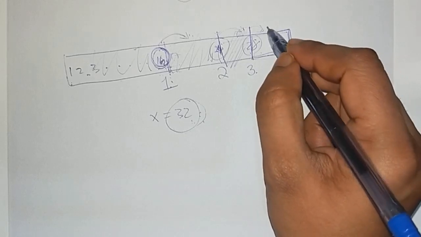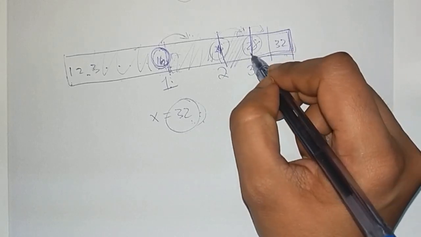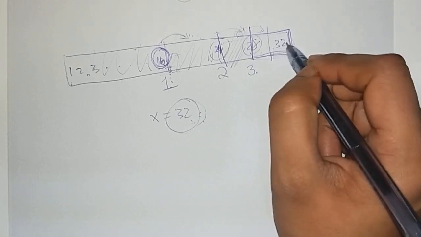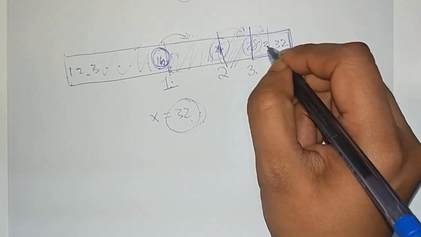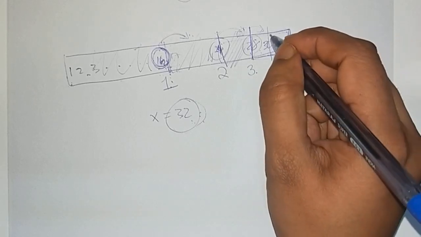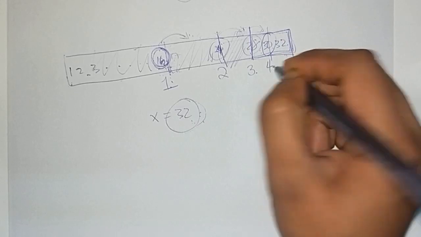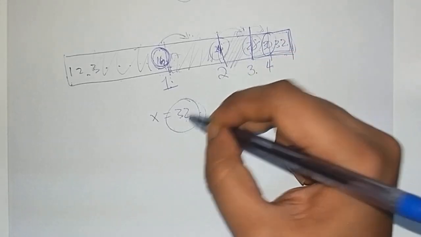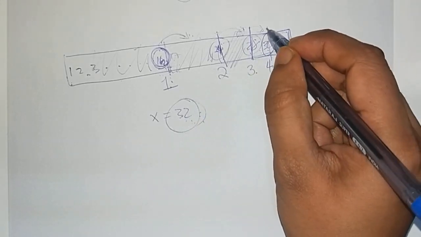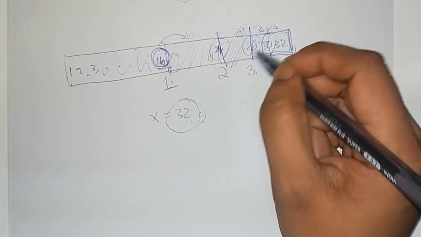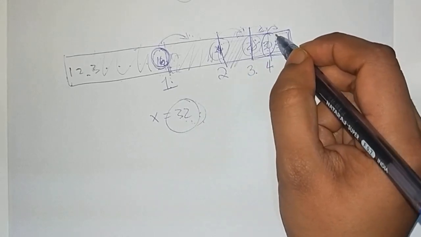And we do the same thing, we half it, and what do we have here? 28, 29, 30, 31, 32. So our middle here is 30, right? And that was our search number 4. Then we do the same thing. Is 32 greater than 30? Is it on this side or on this side? And 32 is on this side of 30, right?